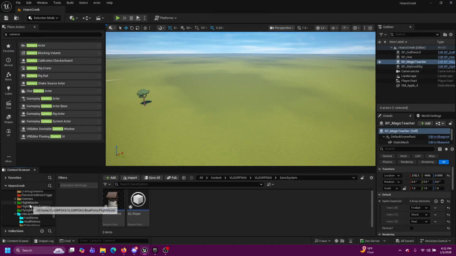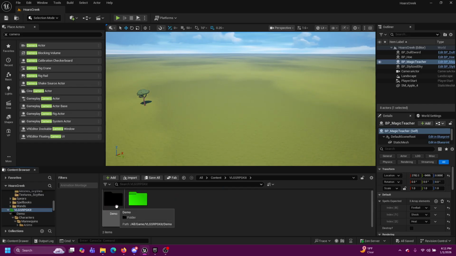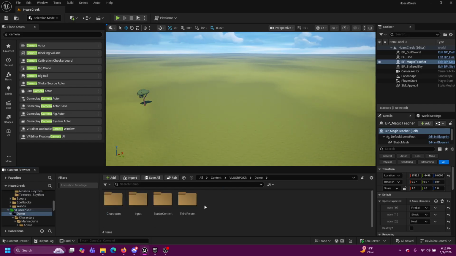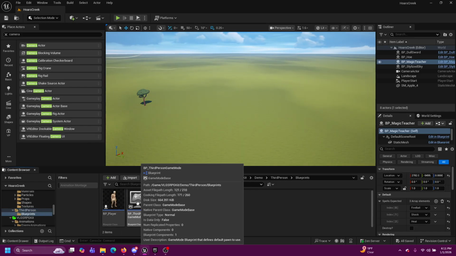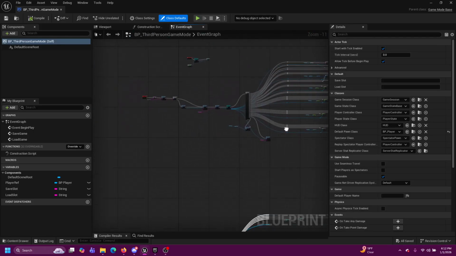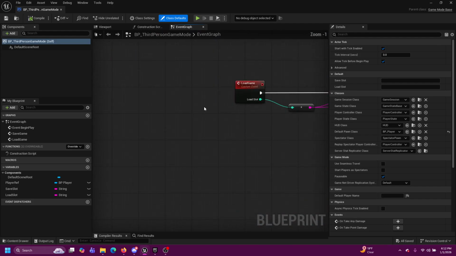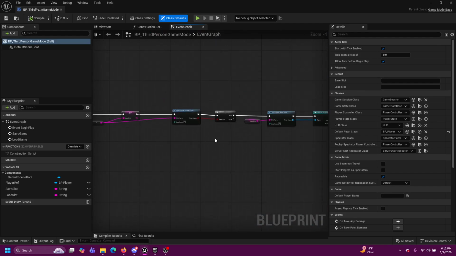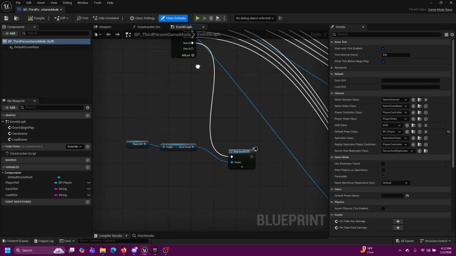The saving and loading is actually handled in Content, RPG Kit, Epic's Demo Content, Third Person, Blueprints, and Third Person Game Mode. If you modify the save system, it needs to be done in here. Bottom one is loading the game. I had to double check because I always get those mixed up.